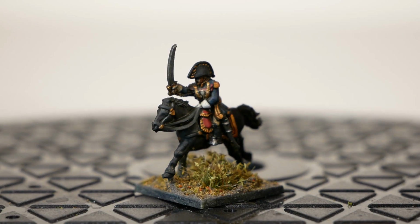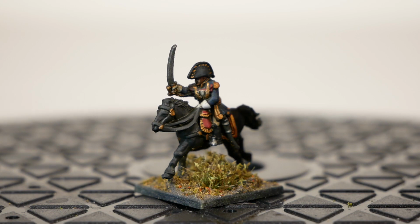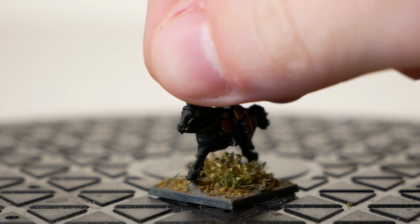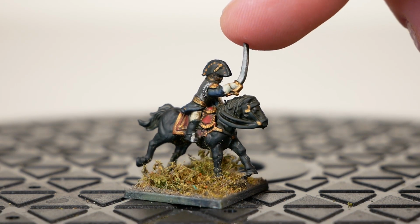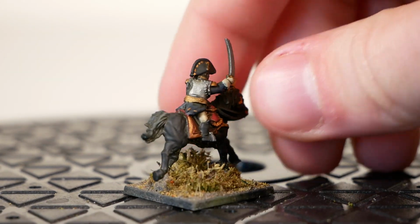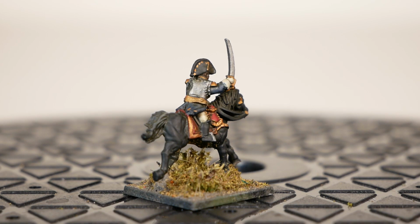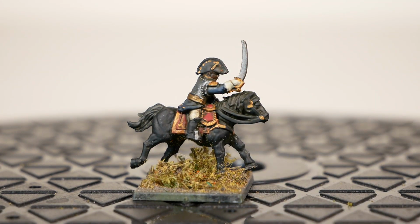Start off with the Cuirassier Commander. I think it's a great model. It has a lot of detail. It's one of the non-named, specific historic characters, but it's a great looking model in an aggressive charging pose. The resin sword is a curved blade, but it looks a little chunky in the resin. But it is cool that they did include the cuirass back plate, which is what they get their name from. It's awesome to see that super heavy armored unit, and I painted them, of course, on a black horse.